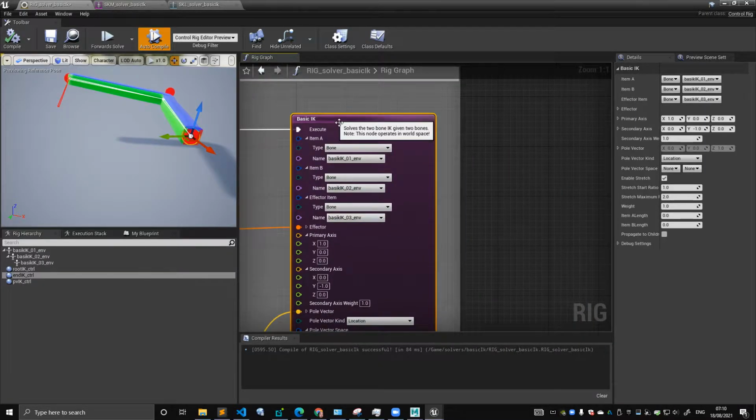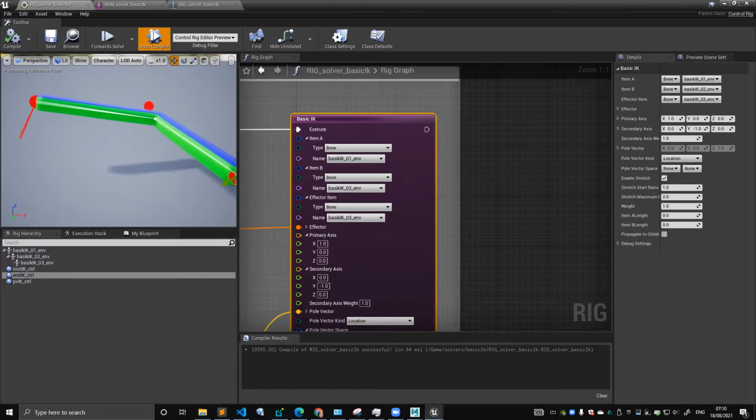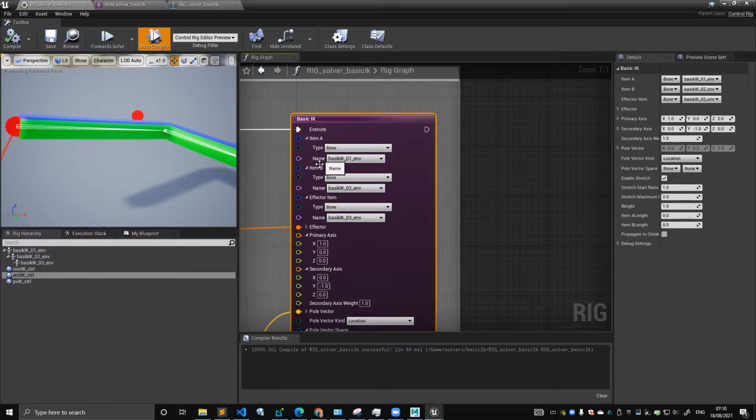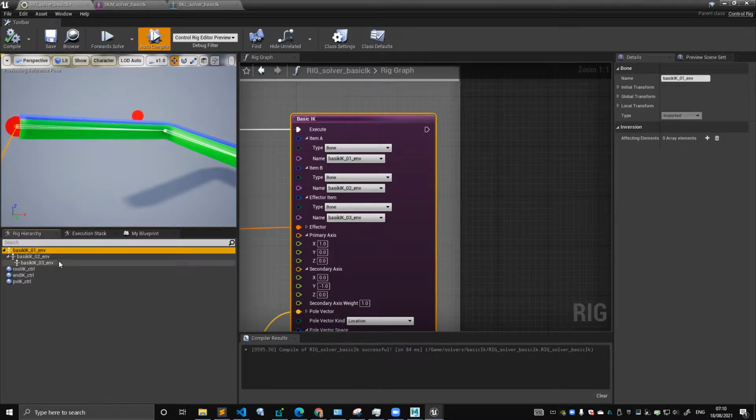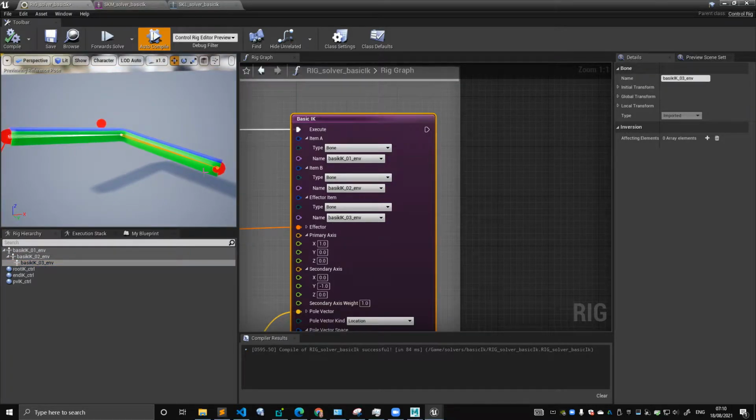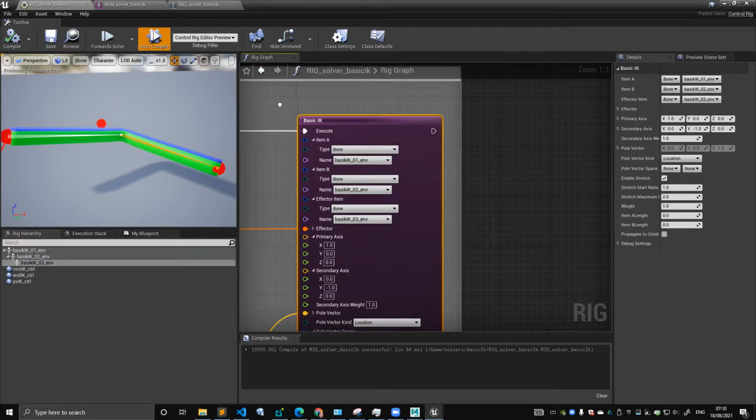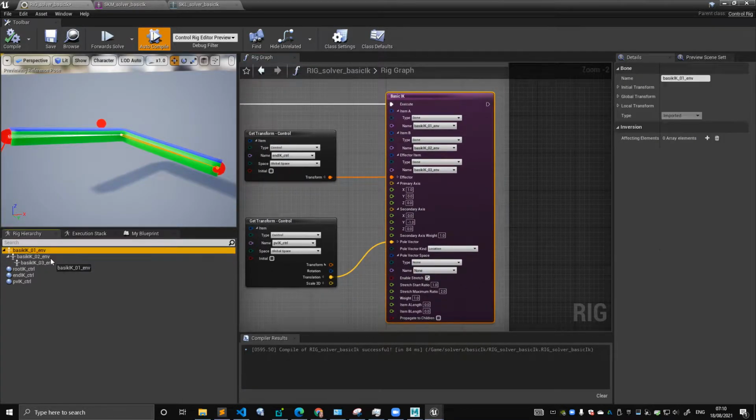The basic IK only takes 3 joints, well, 2 bones and the effector item, which are the first bone, the second bone, and the third bone. What I mean by that is that you need to pass in the chain of these bones.